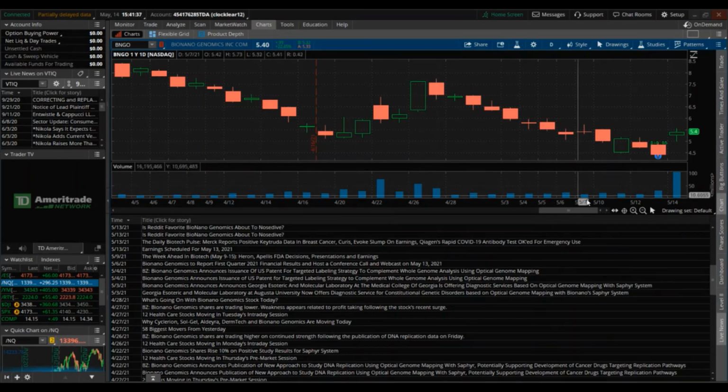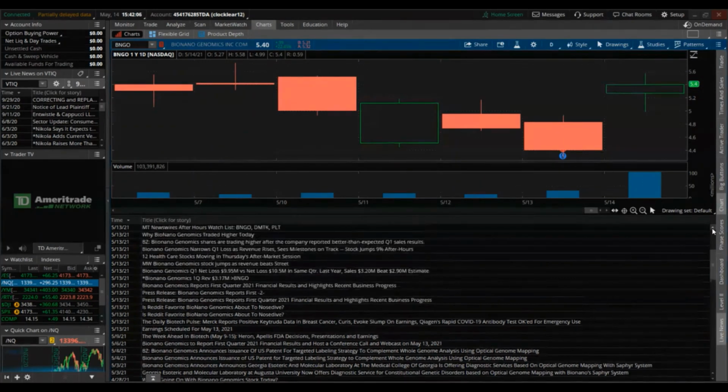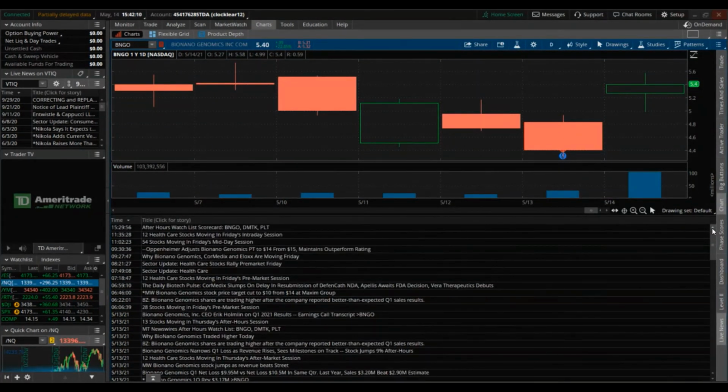So let's fast forward to where we're at today. Just yesterday, we had a volume of 30 million. So that's 9 million less. So we didn't have as many sells or buys. So maybe more individuals are actually holding on to the stock. And then you've got today. We actually had a wick below and above the candlestick, which is great. And we actually had a higher volume, which is 103 million. So with the catalyst, that's going to be what we've been talking about, which is the financial results. Those key point indicators are massive, and they're a big deal. And as you can see, it shows the results on the chart. Now we just need to continue that and follow up. That way we can slowly have an upward trend.